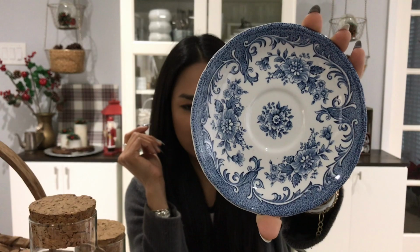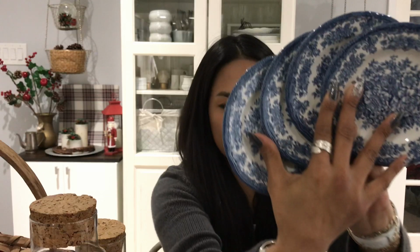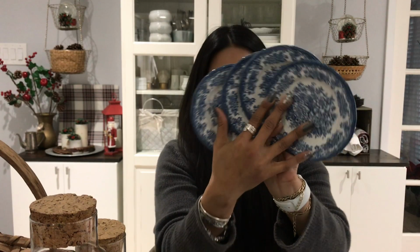And then along with that set, I have this one here, and if I'm not mistaken, this one actually goes under a little picture thing that I have, so I will be showing you guys that as well in just a second, but that was a 50-cent item. I have 4 of these small plates, and they look like this. So beautiful, guys. I love them. And for $1, really, that was $1 worth of product right there. Who wouldn't want that? That is so beautiful. Okay, so I picked those up.